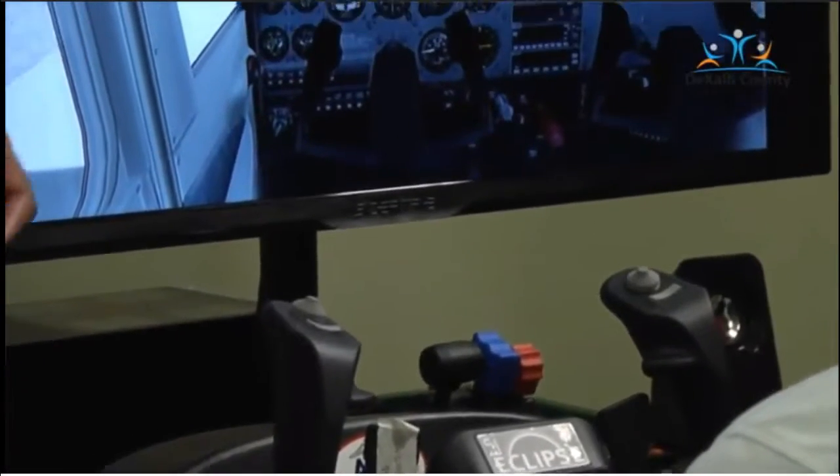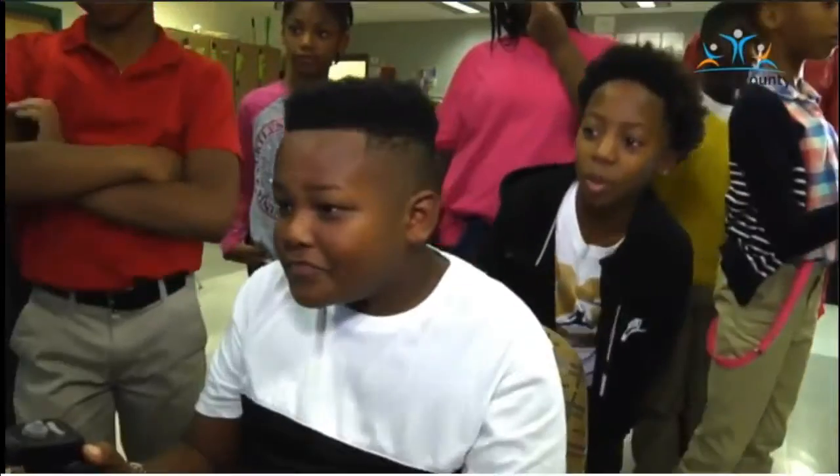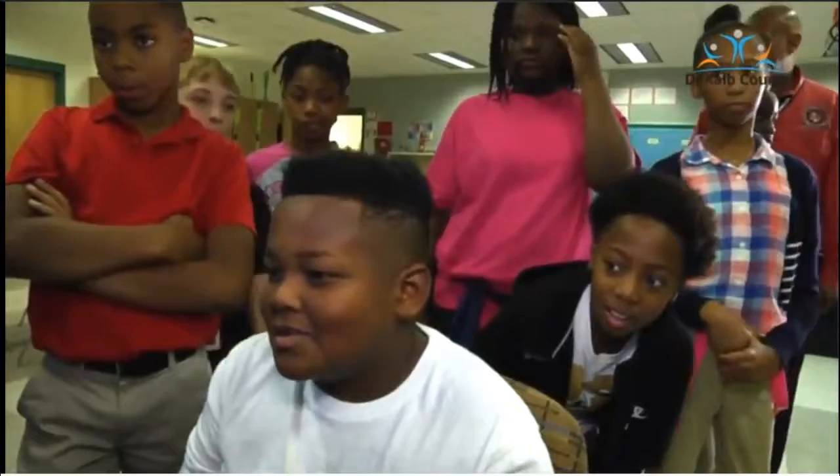The scenario has us taking off from DeKalb Peachtree Airport. So we're actually in Atlanta as we're flying around. This scenario is also set up in a non-attack mode, meaning there are no weapons on the plane, as well as, when you try to land, if you're near something, you don't have to worry about it. You'll just go right through it, because this simulation is to teach us how to fly. So we're learning how to take off and learning how to land. Now again, this scenario is set up where you can land anywhere in the city. Even though you see buildings and those kinds of things, if we get close to them, we're just going to go straight through them. So don't worry about that.